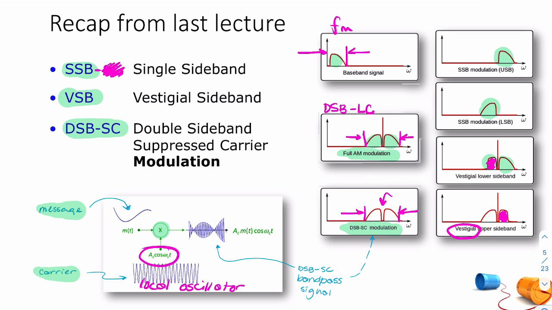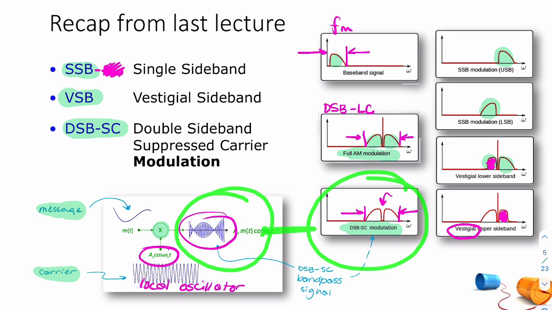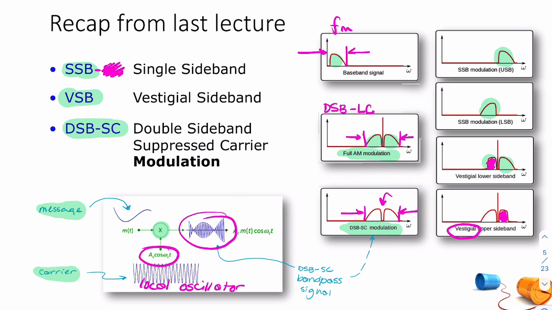So you have some kind of signal generator generating this high frequency carrier, and it's multiplied by the message, and your result, your bandpass signal in the time domain, looks like that. And in the frequency domain, it looks like that. These are essentially the same signal. So that was lecture 5.